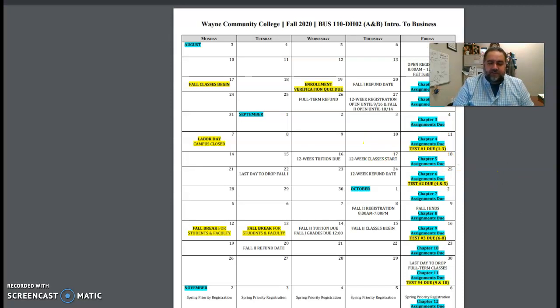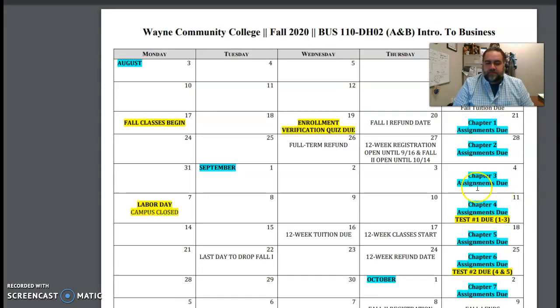This next link I clicked on is the course schedule. You can see that I've got things highlighted as key dates. In this class, coming up already for Business 110, Chapter 1 assignments are due. Tomorrow, which will be Wednesday, I will send out an email similar to my weekly notes. I'll send out notes on a weekly basis with a list of what's due and when. Let me see if I can give you a sample of what that looks like.